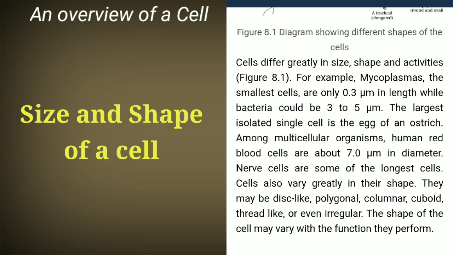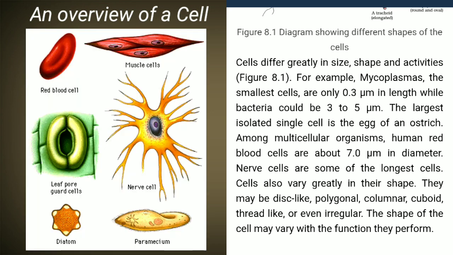Similarly, in the plant kingdom, the fibers of the sclerenchymatous tissue measure around 30 to 90 centimeter in jute and over a meter in hemp. So this is the overall size of cells in the whole living world. Now let's come to the shape. In the case of shape also, we see that it differs.